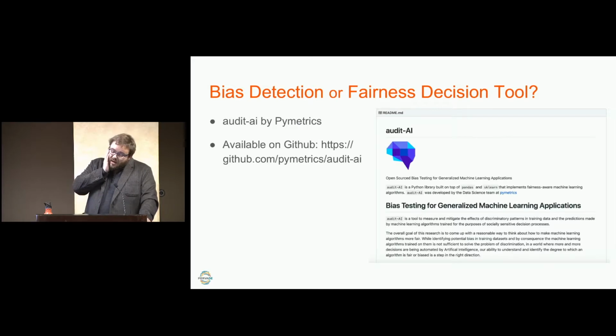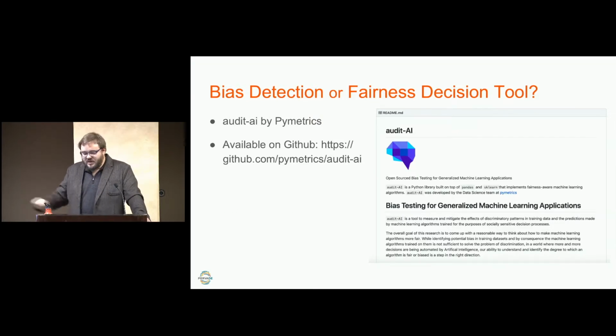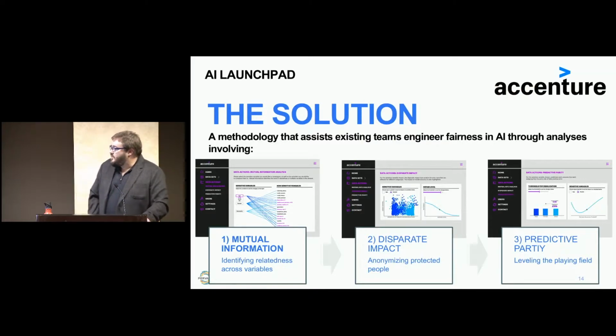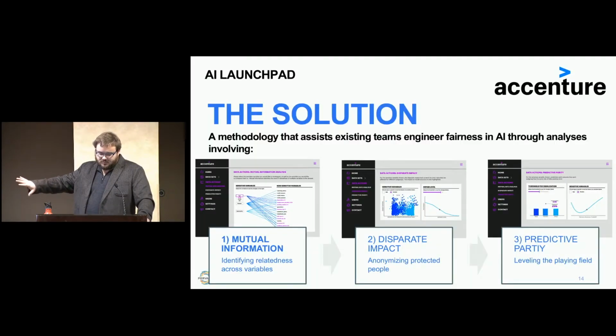A similar tool was released by Pymetrics. They're a service for resumes and the whole hiring process. Based out of New York, they released their own internal bias auditing tool called Audit AI on GitHub. That's also pretty useful. And then Accenture has AI Launchpad, which, similar to the IBM tool, is all about setting your parameters, right? It lets you choose what your sensitive variables are. What do you want to control for? It gives you experimental options to choose how you're going to optimize. It gives you a vision onto disparate impact, and then leads you towards some choices to make about predictive parity.